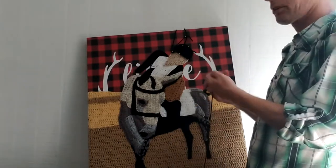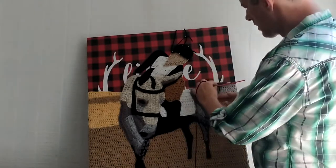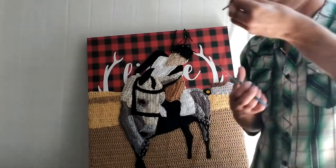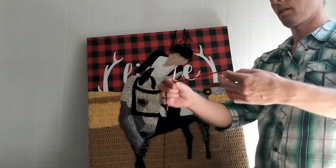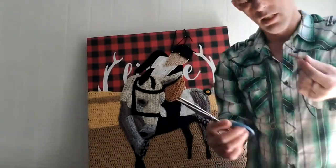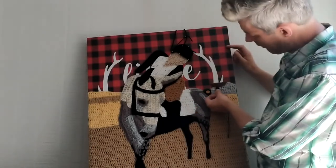I'm not gonna crochet a teeny tiny little triangle — I'm gonna do this with chains. My shutters could be about three inches long, three stitches long. So a chain of six. Fasten off. Another chain of six. A little better on the string preservation there. I'm gonna fold that and get what I believe will be the perfect size shutter.